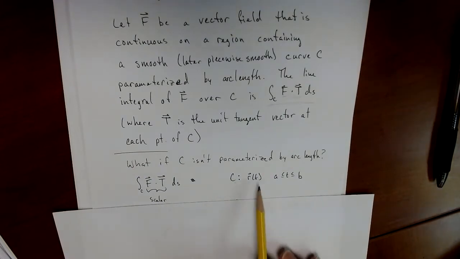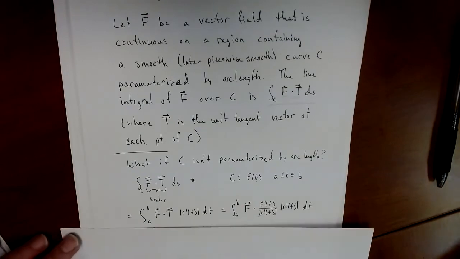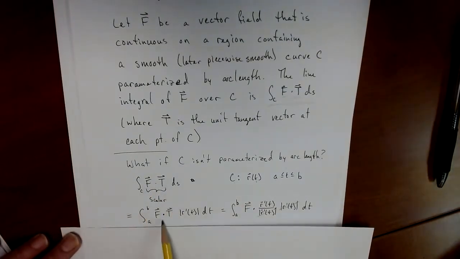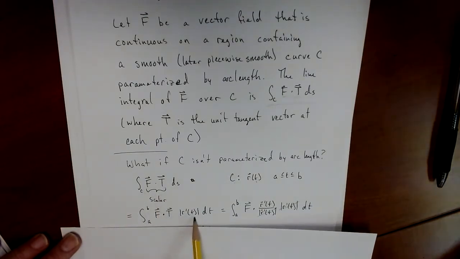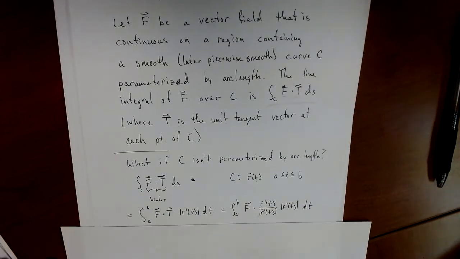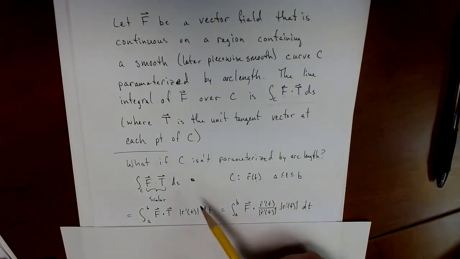And so if C is parameterized by r, then without knowing what that is, that's going to be our little f when we're done, we can actually do this integral by multiplying it by the magnitude of r prime of t dt, and now it doesn't depend on s at all. So if C is parameterized by some time or some other parameter that isn't arc length, we can account for it by replacing ds with magnitude r prime times dt.